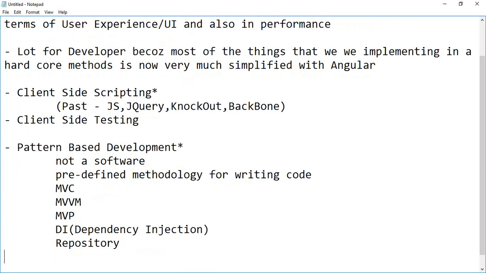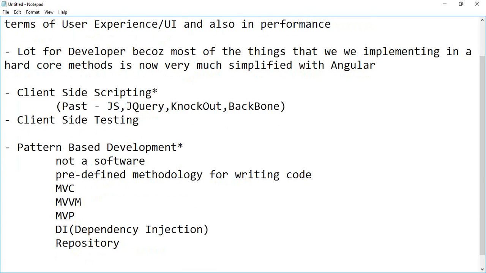Because Angular has started providing JavaScript coding, client side scripting, for the first time in a pattern based development.